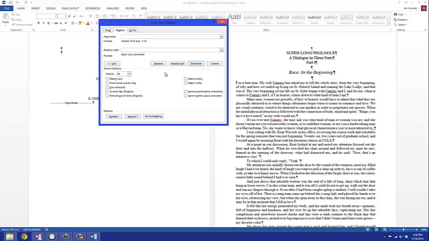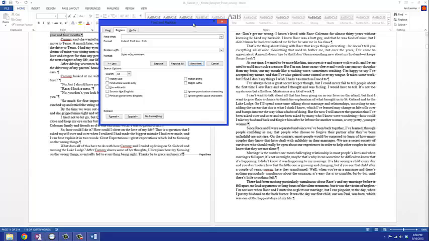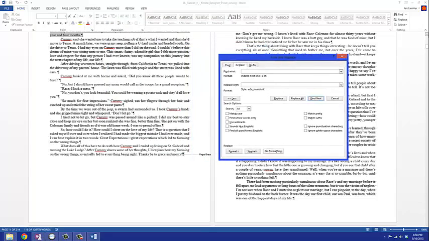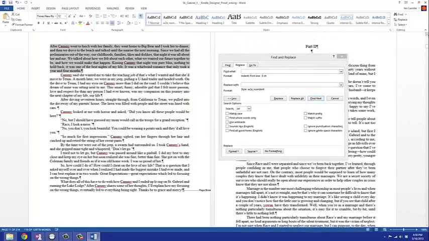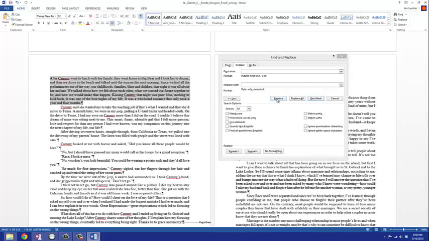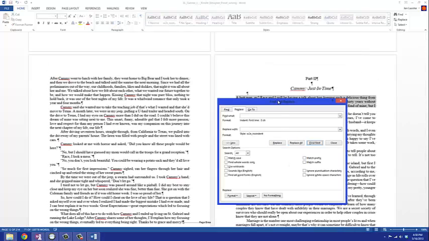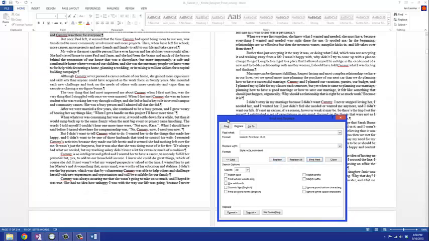Go ahead, but you don't want to do Replace All because it might apply it to some chapter headings. So what we're going to do is Find Next, and we're going to have to look at these paragraphs just to make sure. Yes, that one should be replaced, so Replace, and just keep going through the ebook and replacing all those with your new style. After you've set those styles, what you want to do is save your Word document.